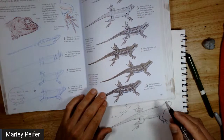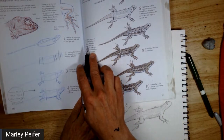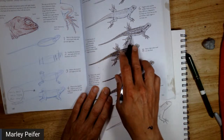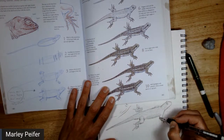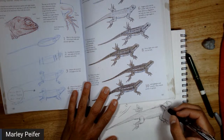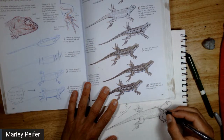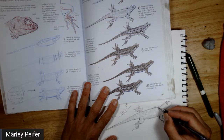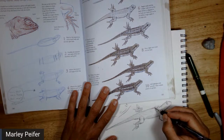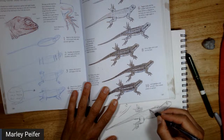Okay, so continuing on, he's saying, draw the rows of dark blotches on the back. If possible, count the blotches. Contour the stripes on the legs around the limbs to suggest roundness. So everything we're doing should be paying attention to the roundness of this lizard. As we add these blotches, and I think I'm just going to keep working with this 2B graphite pencil, imagine they're sort of wrapping around from the opposite side of the lizard. And this would apply to any animal with a spotted pattern.